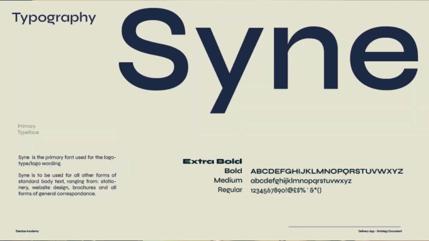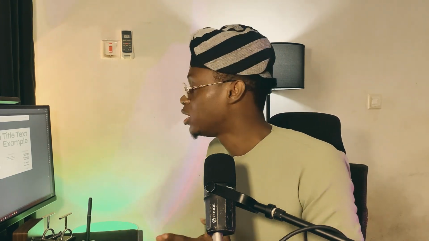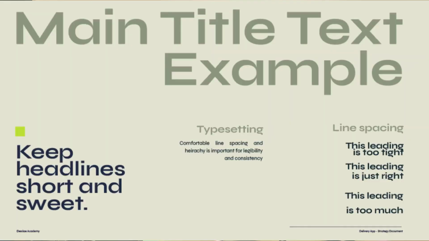This is the brand design or the brand guide document. It shows the selection of the primary typeface and its different fonts. So typeface and fonts are two different things. A typeface is basically a font family, right? So when you say font, you're talking about bold or medium, or when you're talking about the typeface, you're talking about Arial, you're talking about Sign. I hope that makes sense. So font and typeface are different, and we represented the usage of the type in the different formats and the guide that is necessary to guide our brand expression. So that is it for the typeface.